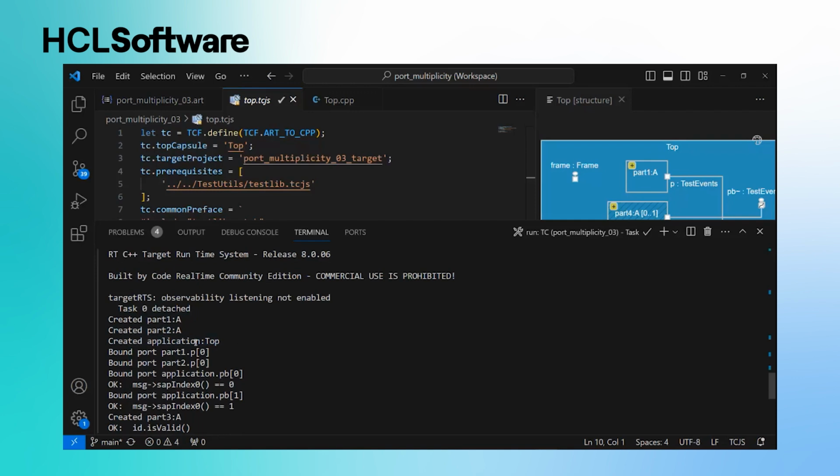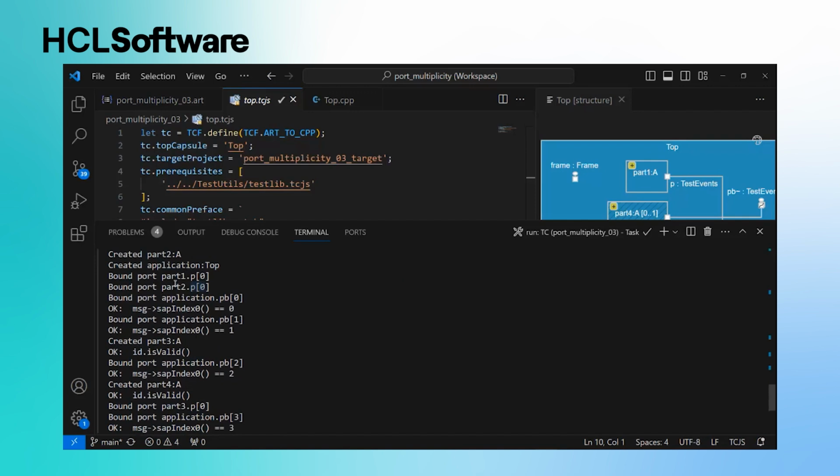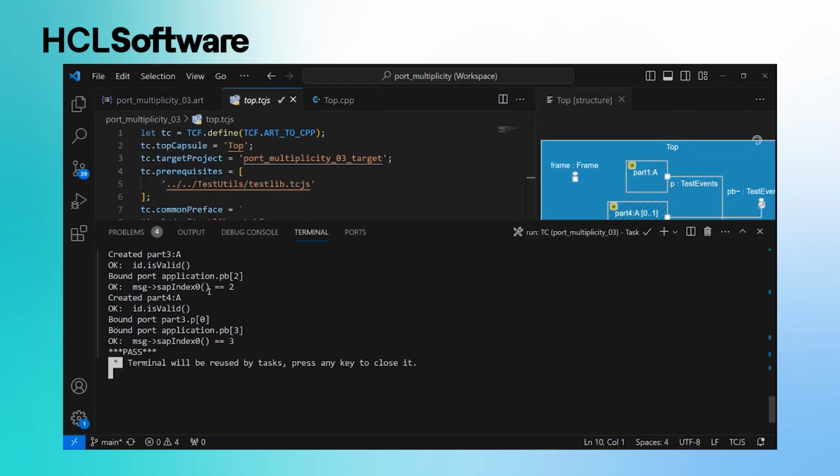We are creating the top capsule here, and then the first 2 parts are bound at index 0 and index 1. Then we are creating capsule parts at runtime, and they are also bound properly.